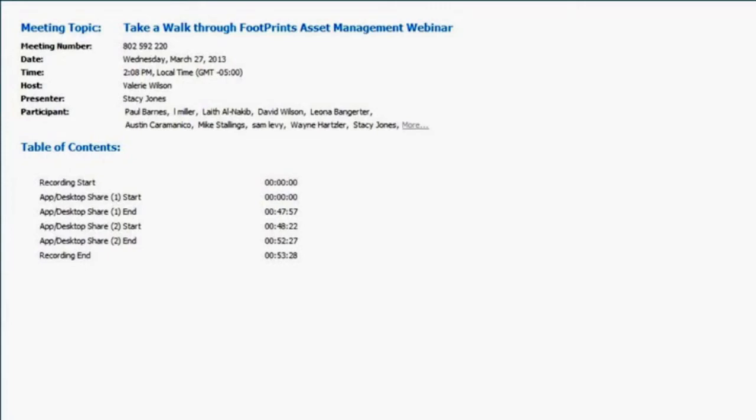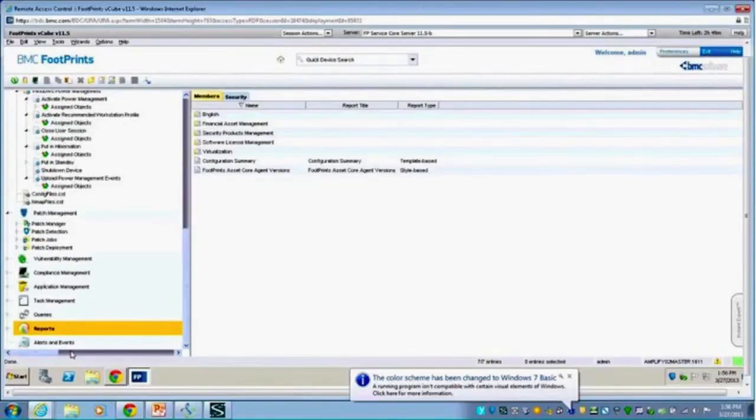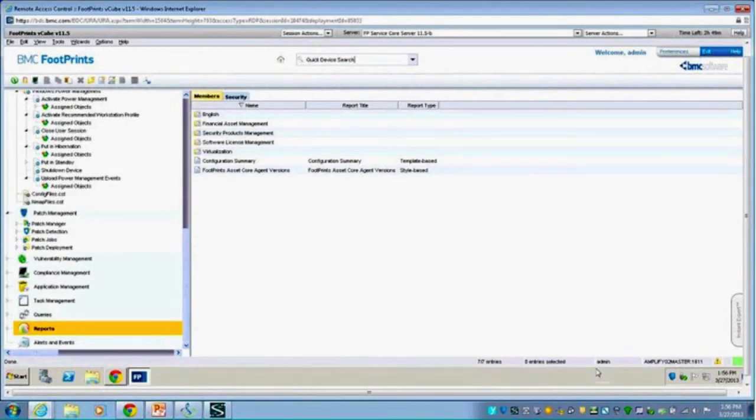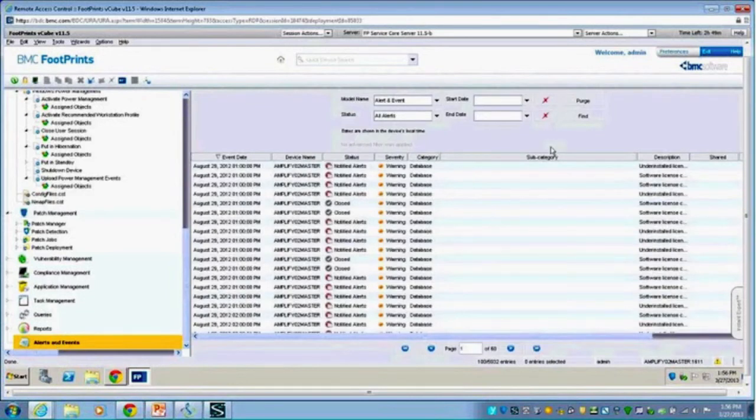Yes. So let me get back and go into that. Okay, so this alerts and events, I think, was the question. Yes, go to the alerts tab. Okay, so these are from my AssetCore infrastructure. Just to walk through that, the question was, can that be used to send alerts in lieu of reports?